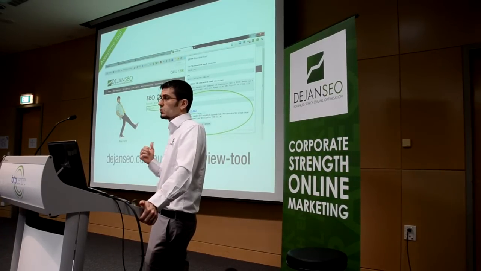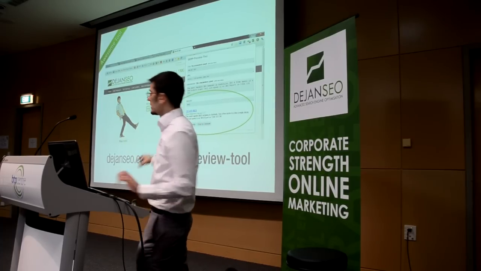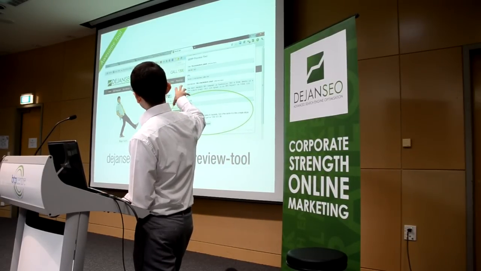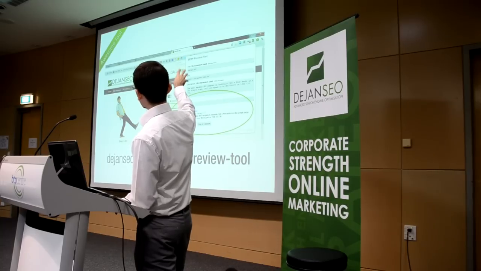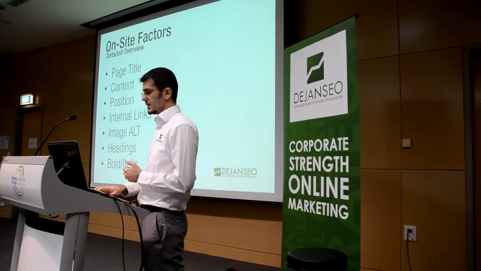So this tool actually allows you to visualize and preview whatever you're typing in. What it does, as you can see here, you just push this button and whatever page you're on, it'll actually tell you how this will look before you implement it on the page. So it gives you a nice way to model your title tags and descriptions.